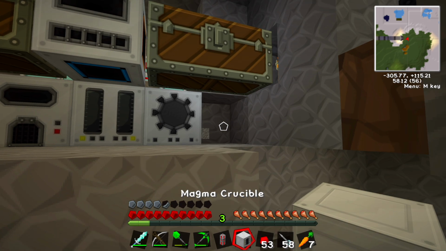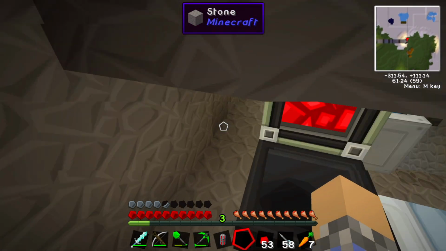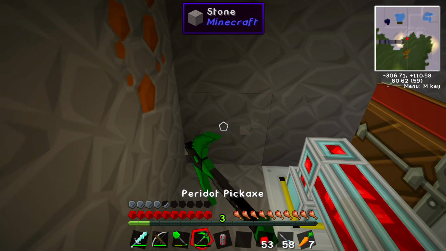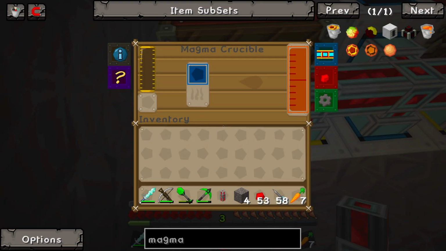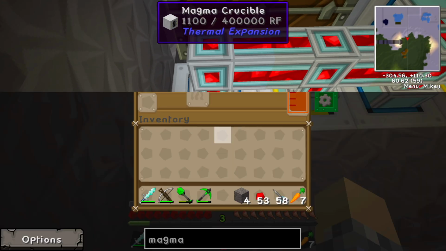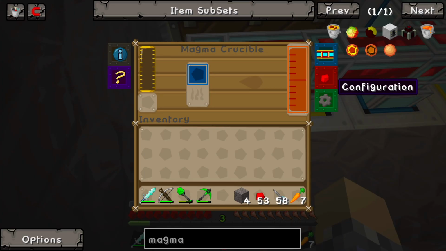And we want to be careful with this, because the way that this works is it will actually automatically empty into adjacent inventories if it's configured correctly. And we want it to do that. We want the magma crucible to melt up our redstone. Are you getting power? Yeah. And then output it to the orange side. But which side is the orange side?